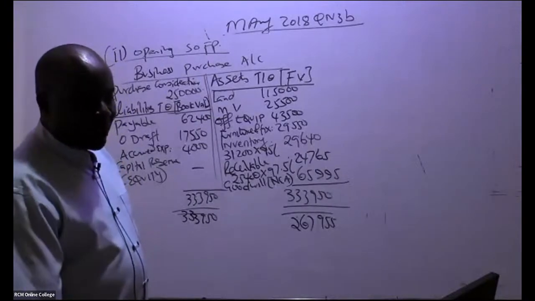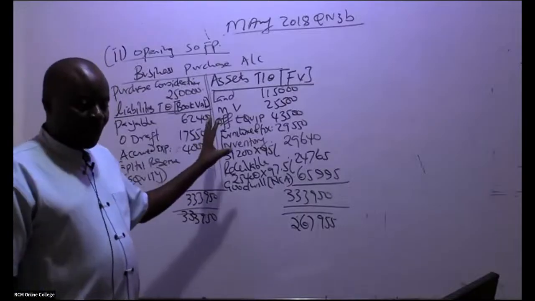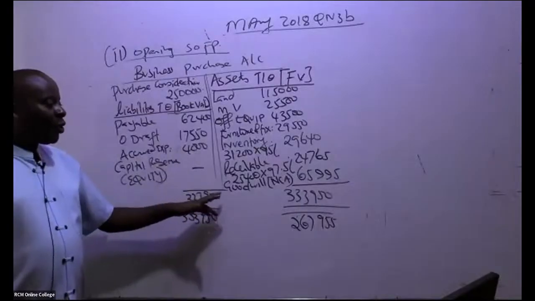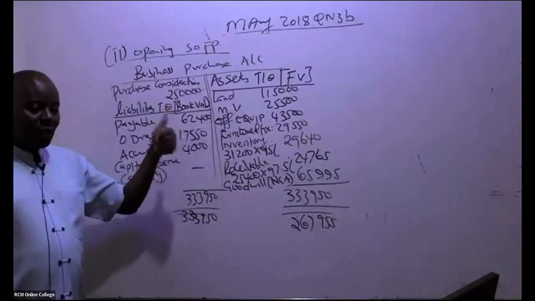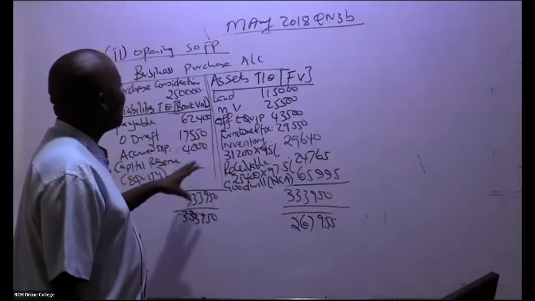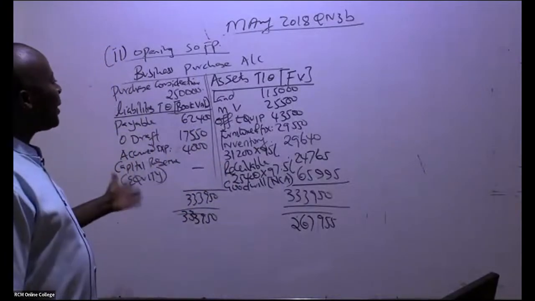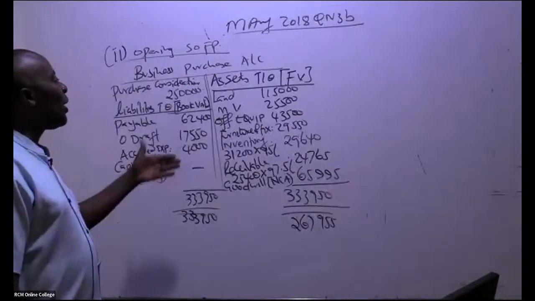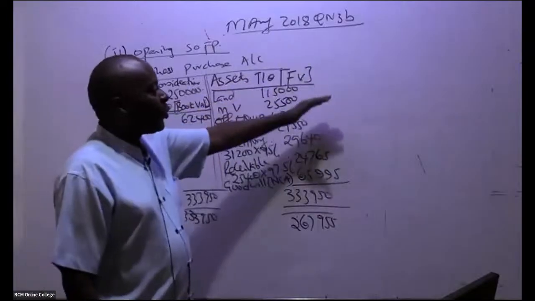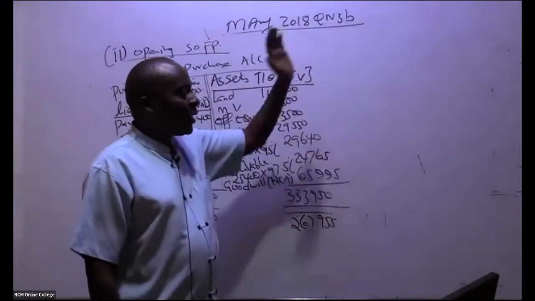So is that okay, ladies and gentlemen, up to here? So basically, I do this to get goodwill for my statement of financial position, or capital reserve for my statement of financial position. So this account is not a must. In an exam, don't do it, because you don't have the time. When you are arranging and it comes to goodwill, tell the examiner to go and work that figure out.